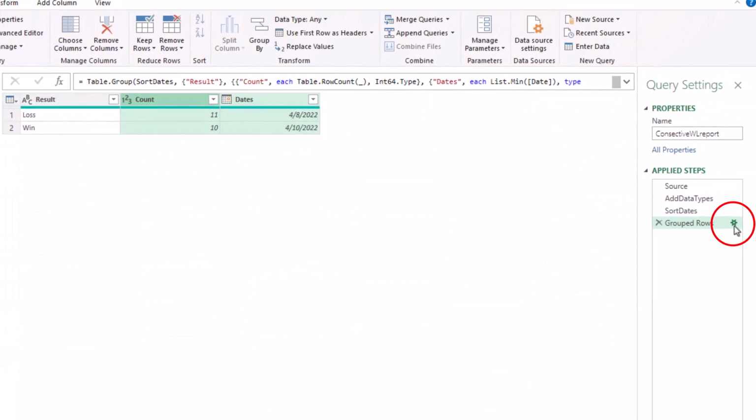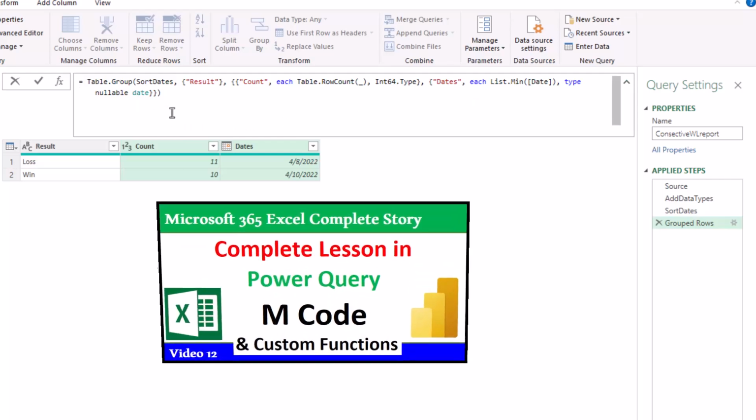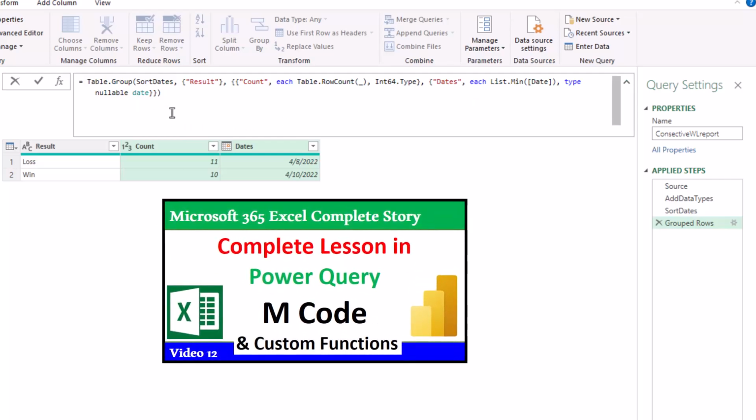And the reason we have a gear icon, as we mentioned earlier, is because we used all of the built-in automatic features that are available in that dialog box. And of course, when we use the built-in feature, Group By does exactly what it's supposed to do, a unique list, and then some aggregate calculation. But there's a fourth argument in the Table.Group function. And we actually saw an example of this fourth argument back in video number 12.